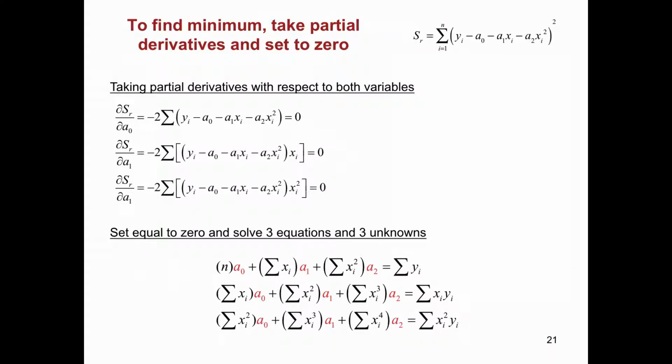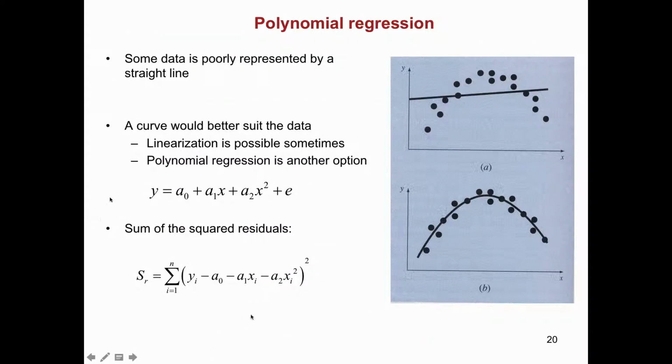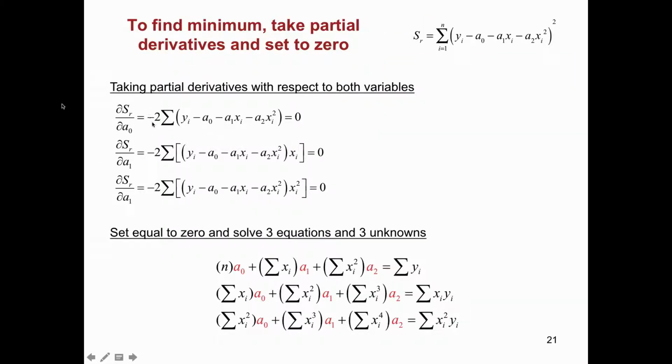So go through partial derivative of SR with respect to A0. If I'm doing a derivative of quadratic function, it's 2 times this. The sum doesn't really bother me. I just still keep it there. And then times derivative of whatever is inside these brackets, with respect to A0, which is -1 in this case. So that's basically written down here. That has to be 0.